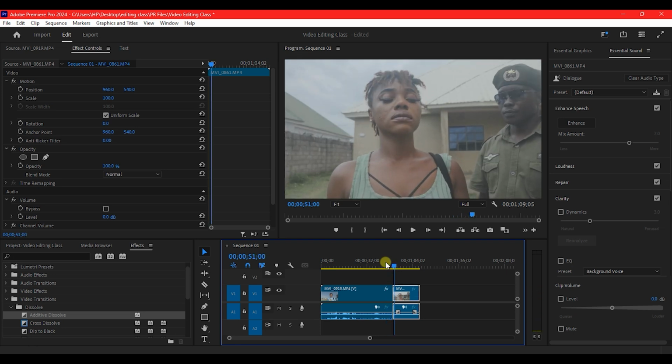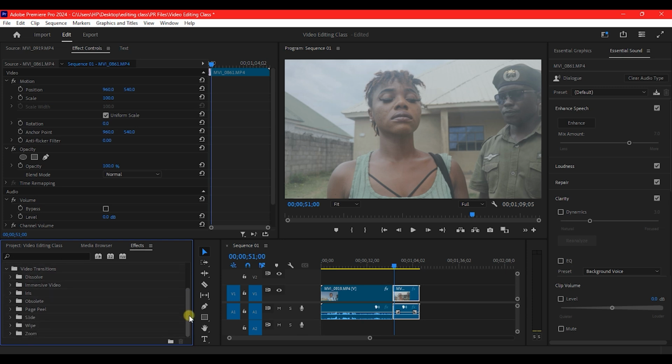You see the way it just switched without any smooth transition? That is because that transition wasn't there. So like I said, you click, hold and drag and add your transition. You can choose from the list of transition folders right here. There are so many that you could browse through a whole day to see how each one affects the space between two segments of videos on your timeline.